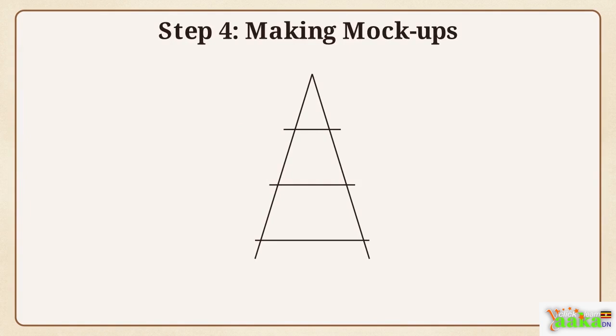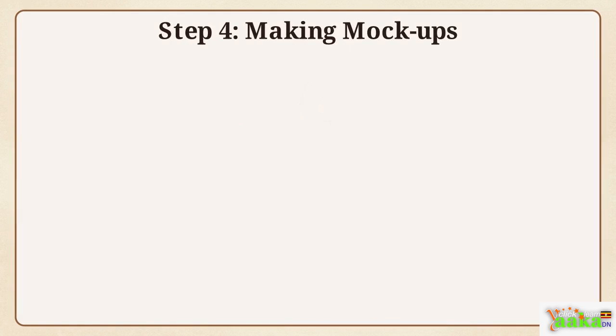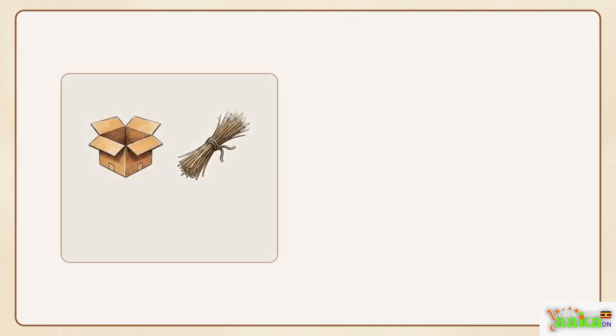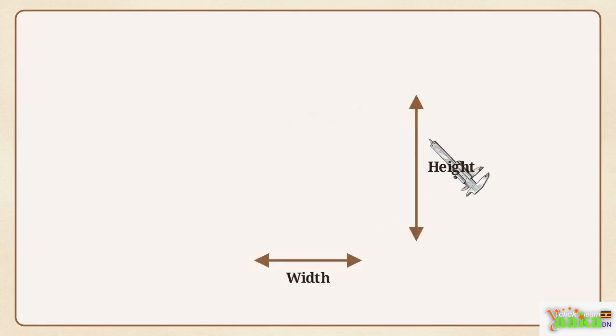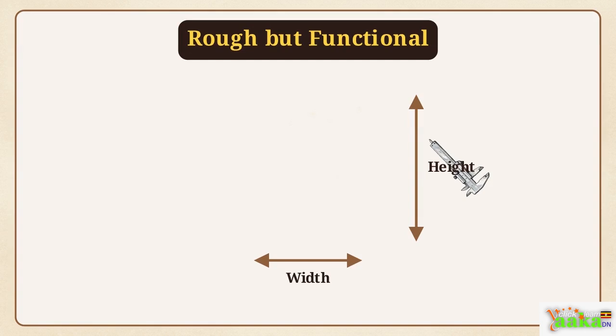Making a mock-up. This means pulling your idea off the flat page and building a physical test model out of scrap materials. Designers build these models out of old cardboard boxes and banana fibers instead of jumping straight to hardwood or steel. A mock-up is a temporary tool meant to test physical proportions and uncover flaws without financial risk. It is okay if the model looks rough, as long as it helps you learn.